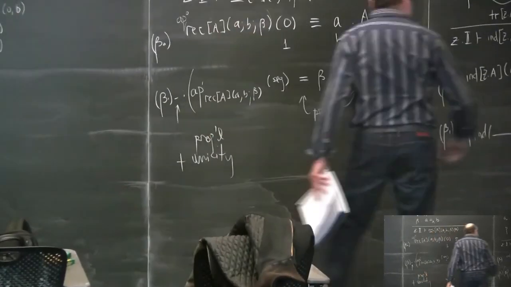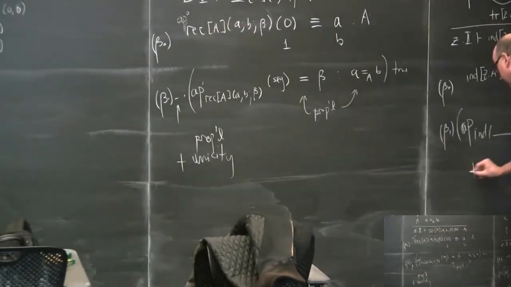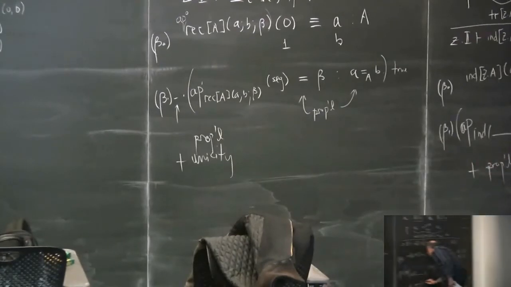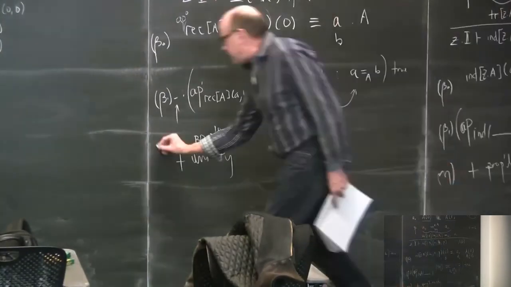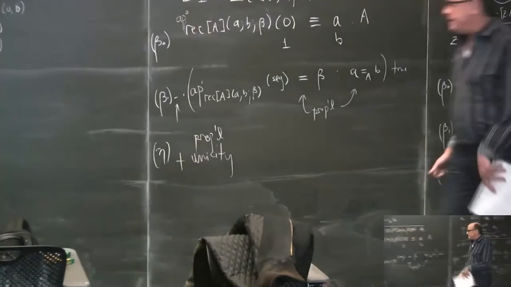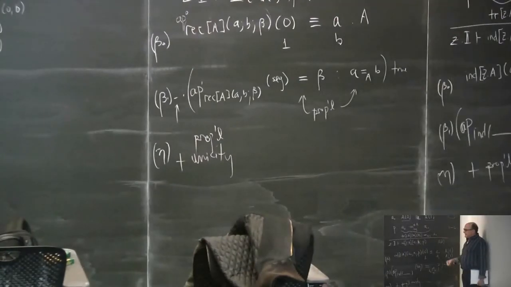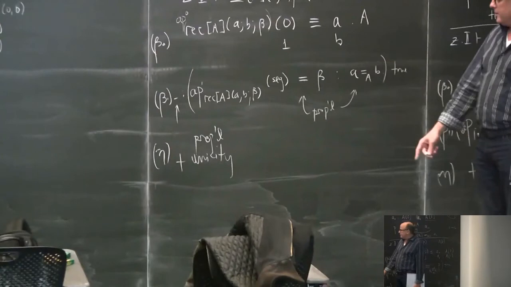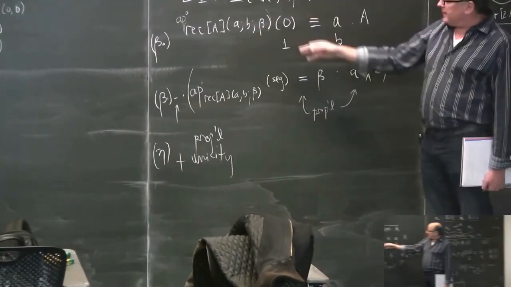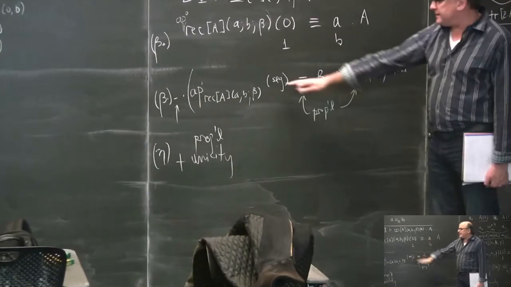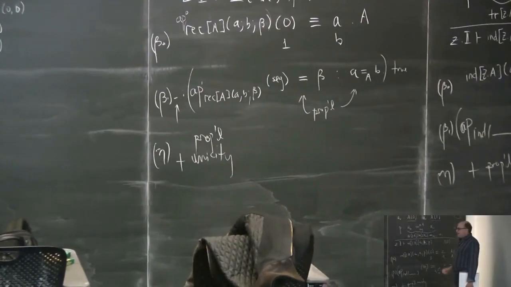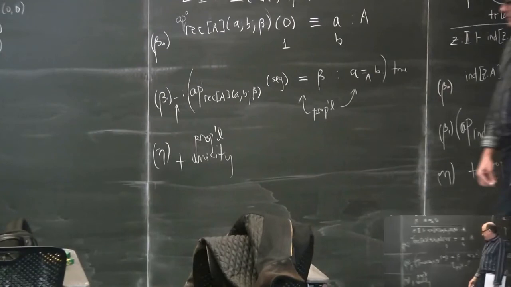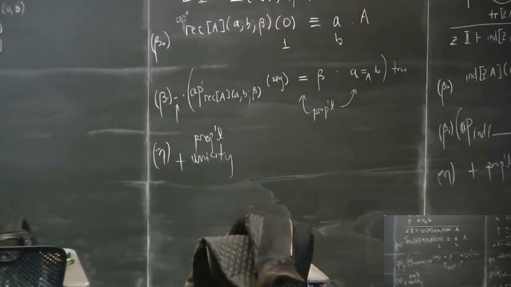And I won't write it out, and the same would hold here. So the propositional unicity, if I really want it to be a universal object in some category of algebras, then I need some kind of unicity principle that says, like it's easiest to pronounce in the recursor, any R that behaves like this on 0 and 1 and behaves like this on seg is equal to the recursor. And therefore, any two such things are equal to each other because they're both equal to the recursor. So I won't write that out on the board, but you can write down a unicity that says it's a unique such map.